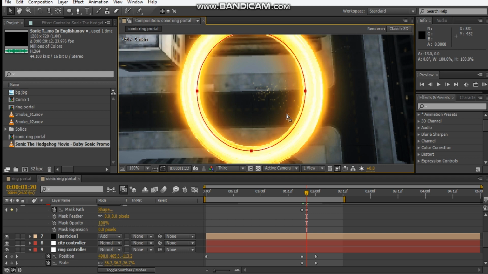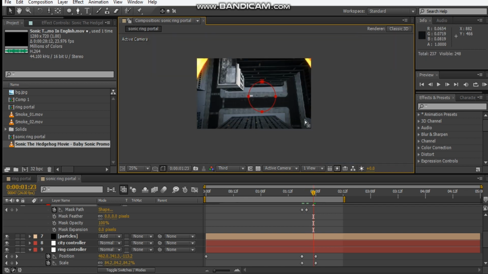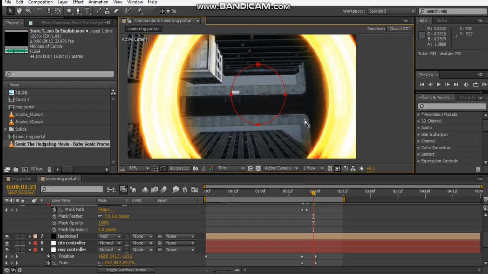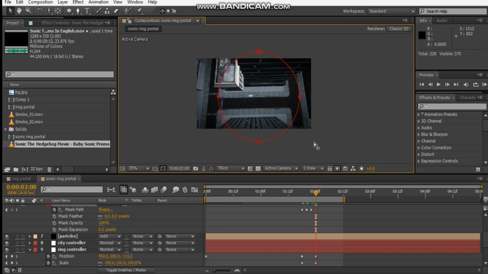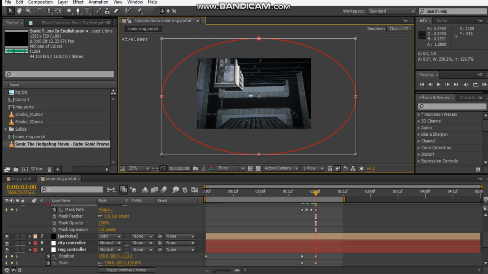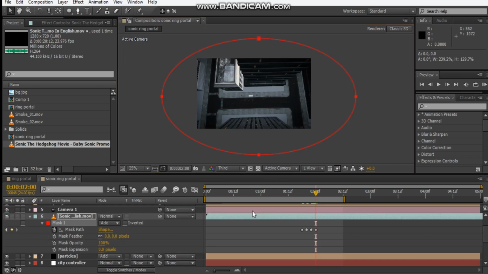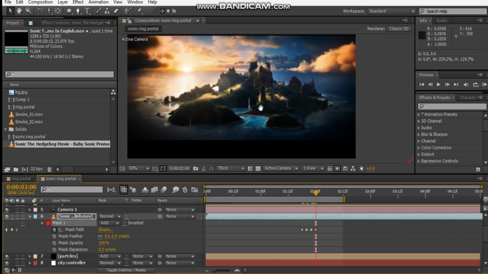Page down again a couple of times, or maybe page up, and then let's just extend this out. Down again, and then we want this to go all the way out, like that. Okay, so this should look somewhat okay.